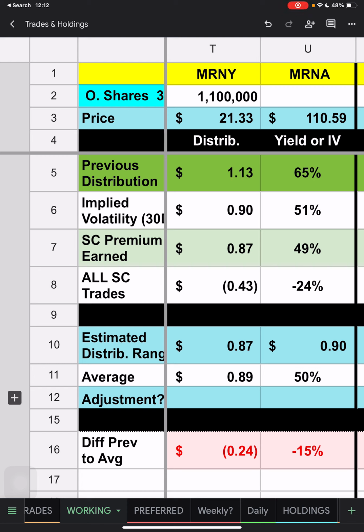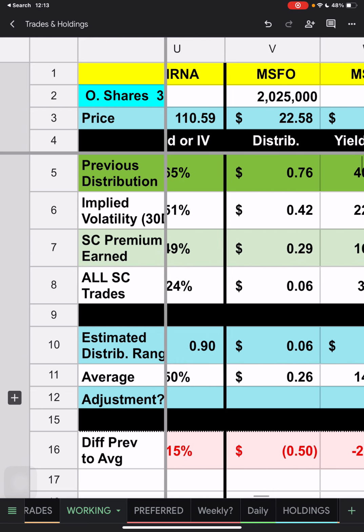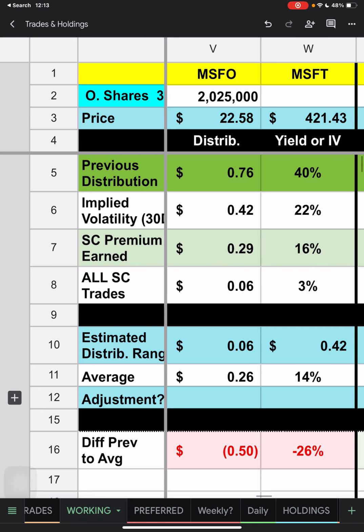But just because we started going over the dollar amounts, this one hasn't been consistent. The first one was 41 cents. The next one was $2.65. Then it was 59, and then $1.13. So this one's all over the place. But right now we're looking for probably more than 90 cents. If we look at MSFO, all right.